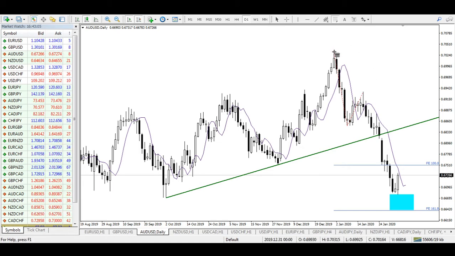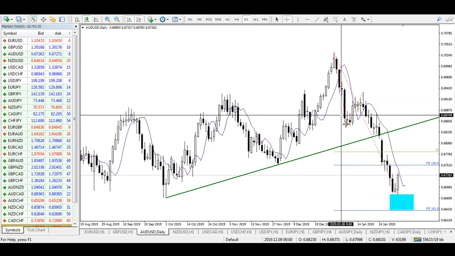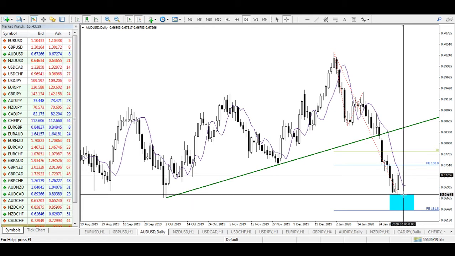And the target of this trade is 30% of the entire move to the downside. So let me plot this 30% first. 0.3, that is 30, and let me delete all other labels because those are unnecessary here. And this is a total movement of 104, 105 pips from the bottom.